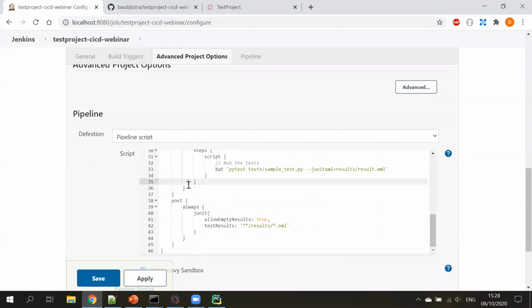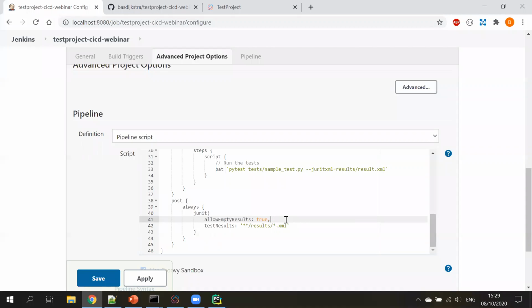And this final stage, I've marked this as a post stage, which means that no matter what happened in the previous stages, this stage is always executed. It's going to pick up all XML files in the results folder, because it might be true that something failed earlier in the pipeline and no tests were run. You can enable that in Jenkins like this. And again, different CI orchestrators do this differently, but they all allow you to do this.